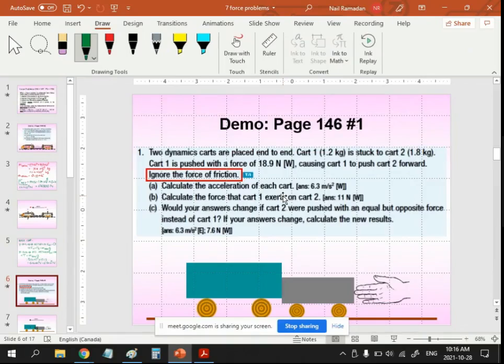Question 1. What's the acceleration of what? But are both cars touching the whole time? So does each car have its own number, or do they both have the exact same number? Unless one takes off, then you have a force applied and nothing on this one anymore. Do you see what I mean?